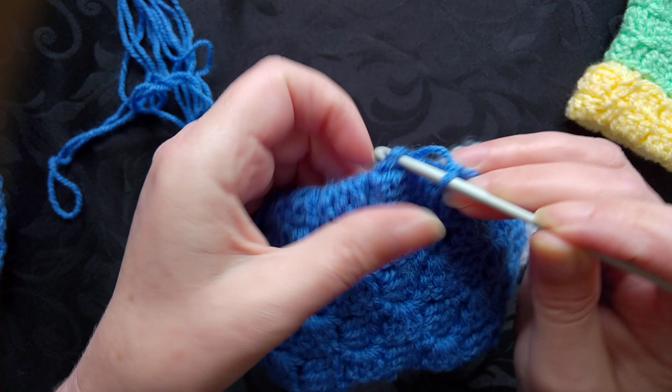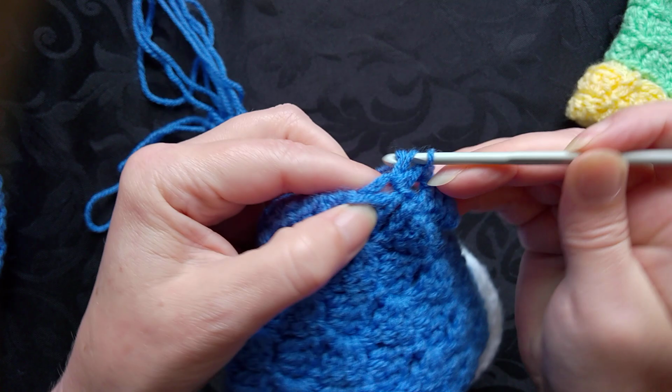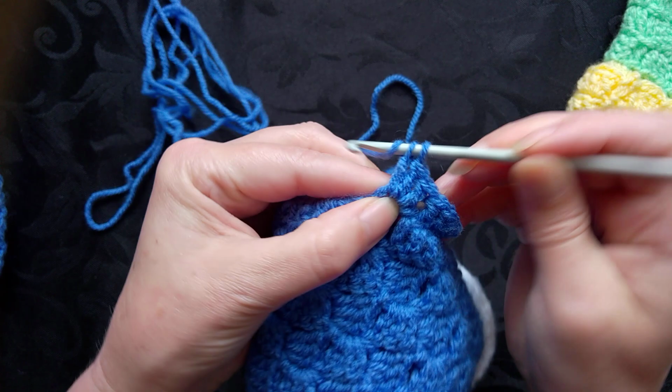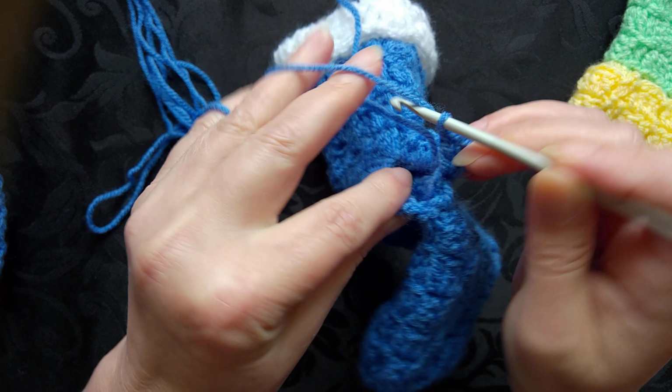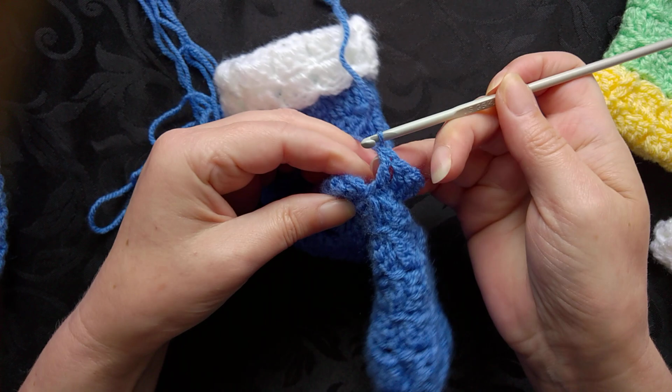So this is a little bit more fiddly, but even if you are a beginner, because I have put it down that it is a beginner's pattern, if you can work the double crochet or the treble crochet stitch, then you'll be able to do this. Now when we get to this bit here where we've got the join on the opposite side, we want to just do one double crochet or a treble crochet, depending which country you're in, one stitch into that join there. Can you see that? I hope I've done that right, that you can see everything.